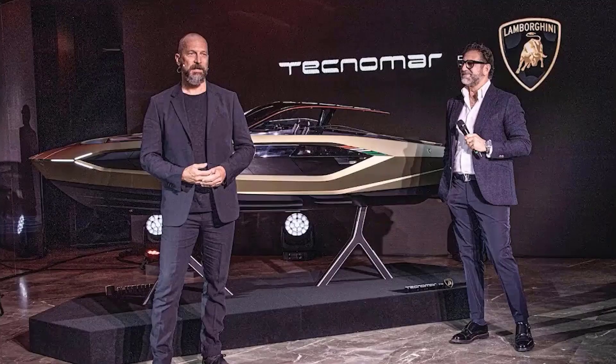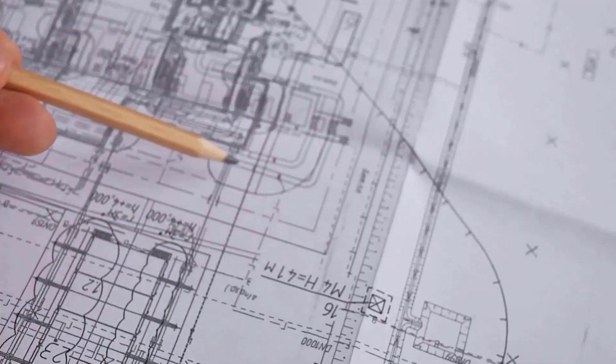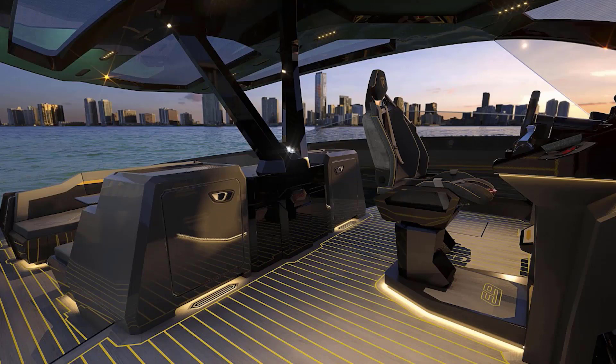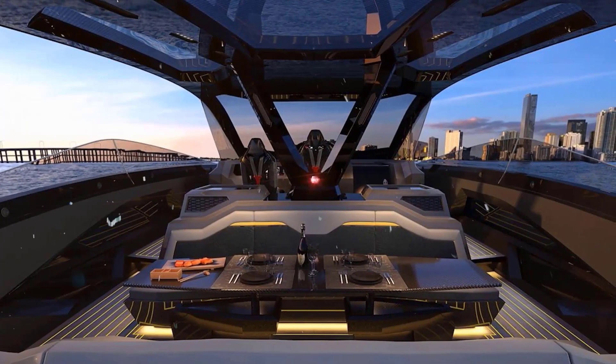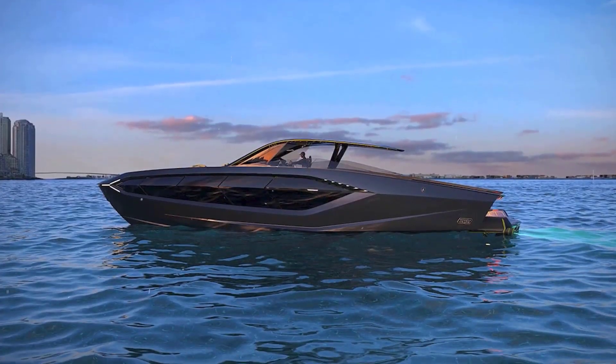The Technomar 63 is an extreme engineered vessel with the hull and superstructure made from a high-performance shell developed by naval engineers specializing in hydrodynamic sciences. The lines pay homage to Marcello Gandini's exquisite 1960s and 70s Miura and Countach designs, which remain true ideals of brave and brilliant vehicle design from an era when cars could afford to be this exotic.